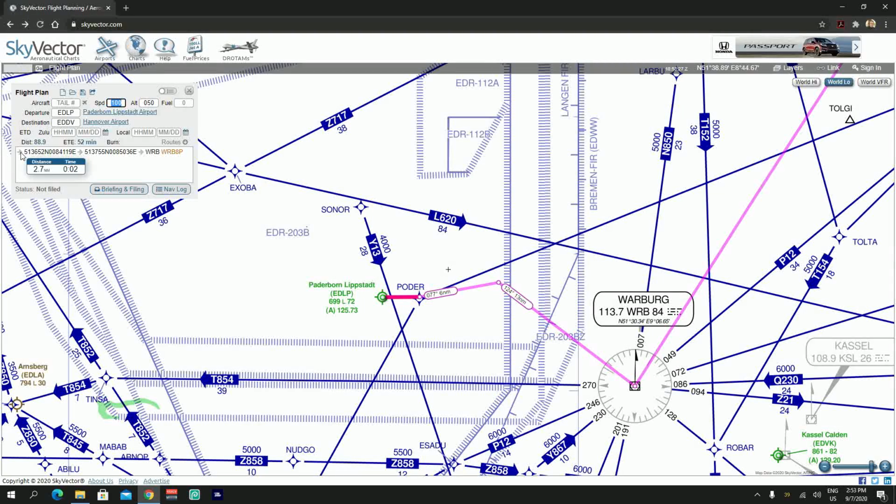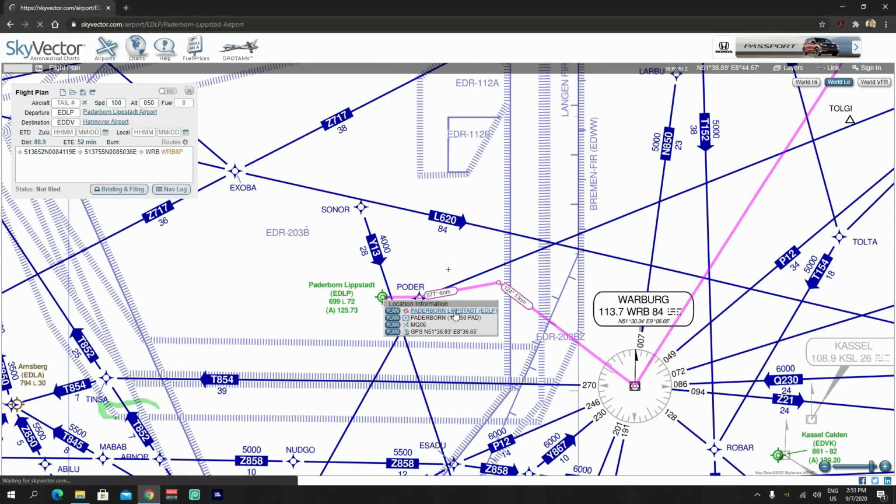This time is quite handy when you are planning your vertical profile. If you remember, at the first waypoint we have to be at 1700 feet, and at the second one we have to be at 3500. And if I remember correctly, the airport elevation was around 700 feet, and you can check that by clicking the name.